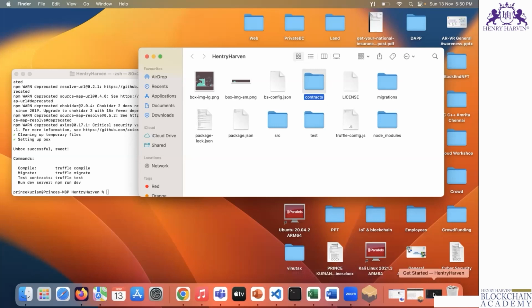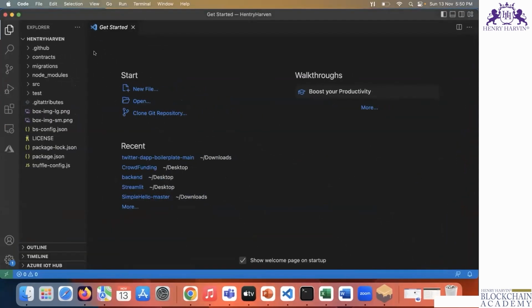This is the project structure: the contracts folder, migrations folder, SRC, and node modules. So open the contracts folder. Anyway, you know how to write a smart contract, right? A very simple smart contract.